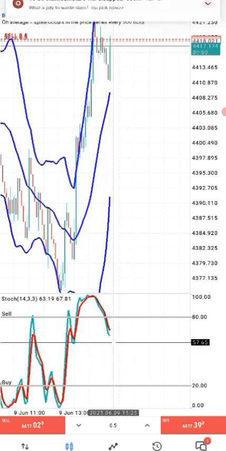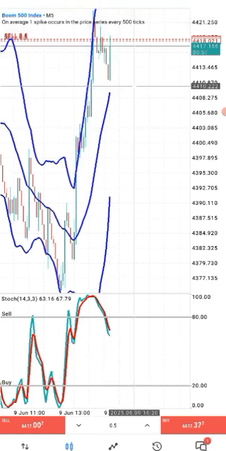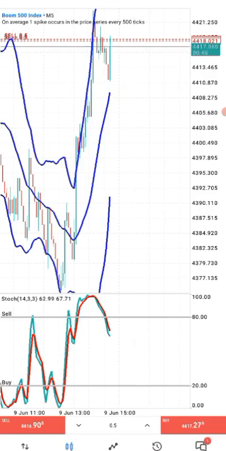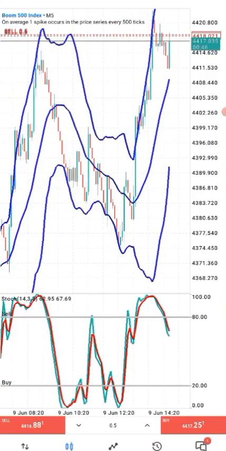It reaches 20. You see, you might not understand how powerful this strategy is until you start using it on a daily basis. This strategy is 80% accurate, combining Bollinger Band, which is actually a trend indicator, and then combining with the power of the stochastic, which is an oscillator. You understand? Oscillators move in relation with price.